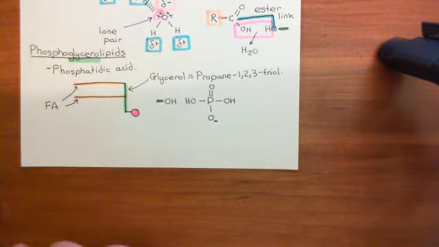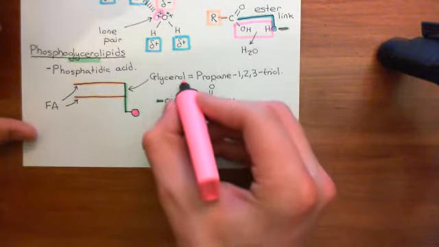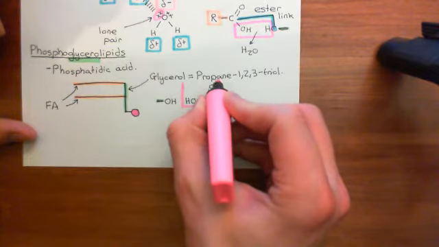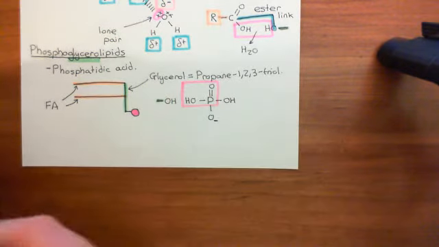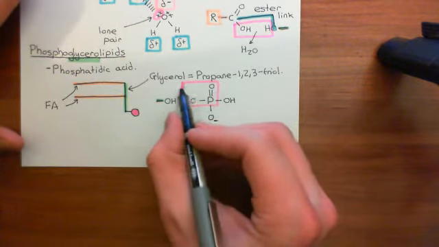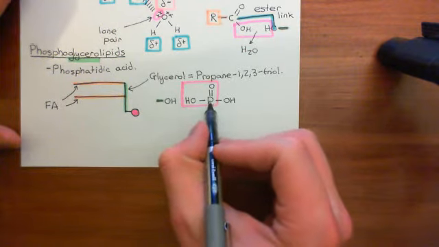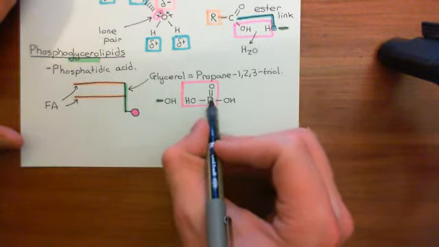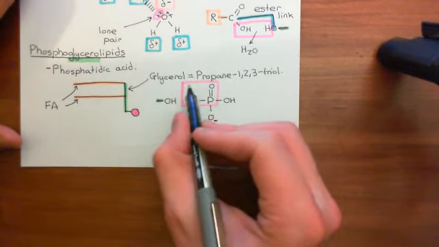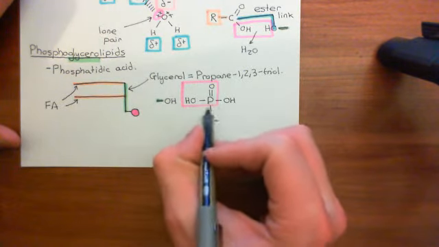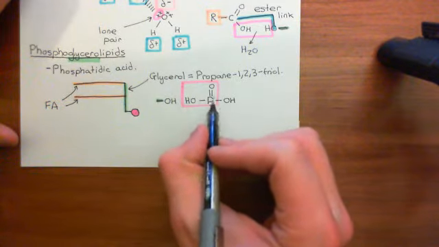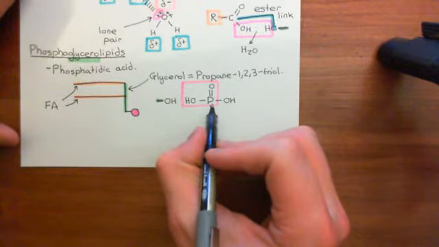The first thing to realize is that if I circle this group here, this phosphorus atom double bound to an oxygen atom with an alcohol group coming off it, that group in pink actually looks extremely like a carboxylic acid group. In fact, if you were to replace that phosphorus atom with a carbon atom, that would be a carboxylic acid group. Ignore the fact that you've got 5 bonds coming off it, which is absurd for carbon. But just look at the group that I've circled in pink. If that was a carbon, that would be a carboxylic acid group.